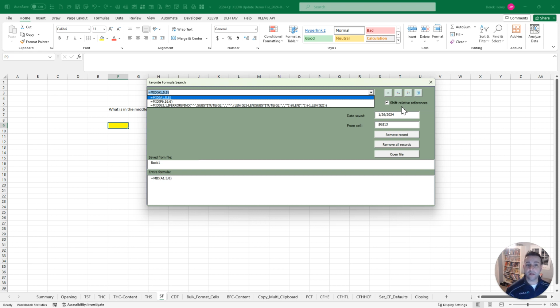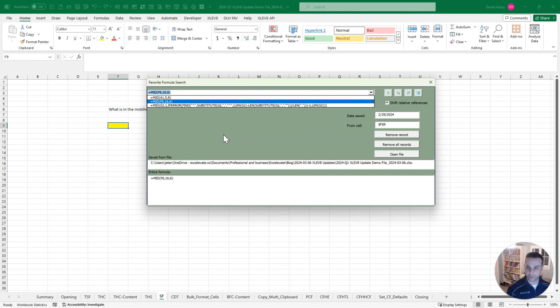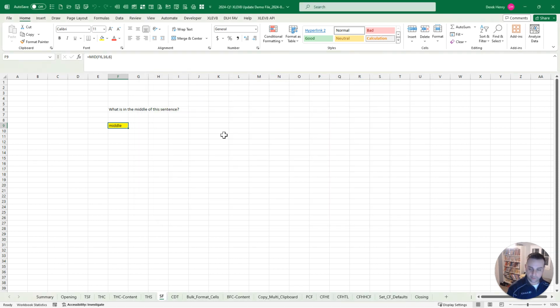Now, you can shift the reference because originally it might have been in cell G13. Well, we've got a different cell selected, F9 here. We might want to shift that such that we don't have ref errors and that we're referencing what we need. Maybe it's a cell next to it or above it, etc. We're going to run this second one here, okay? And notice it makes a formula just how we want, what was in the middle of this sentence. So if you make a lot of formulas, this is a great way to reuse your efforts.